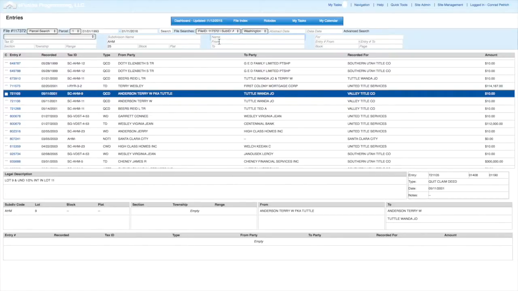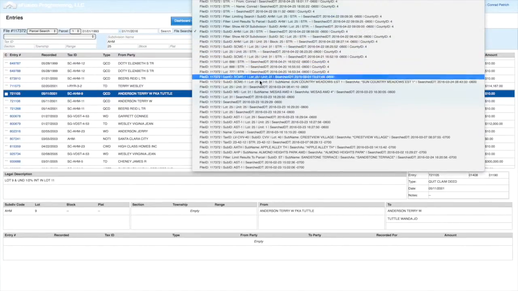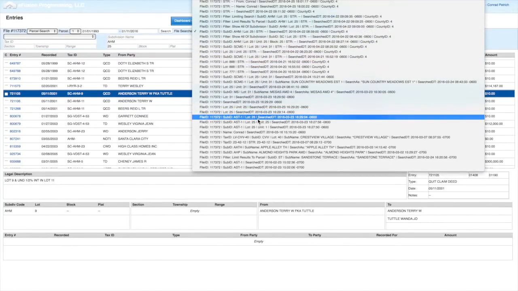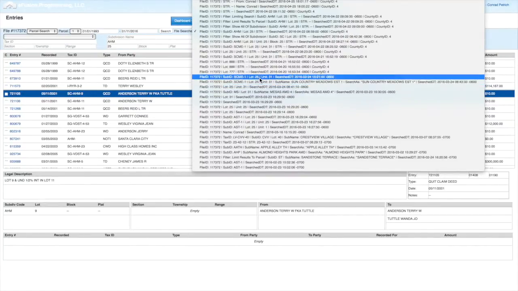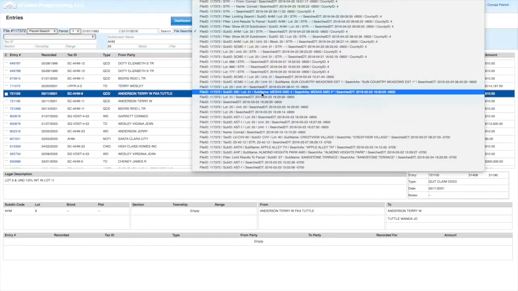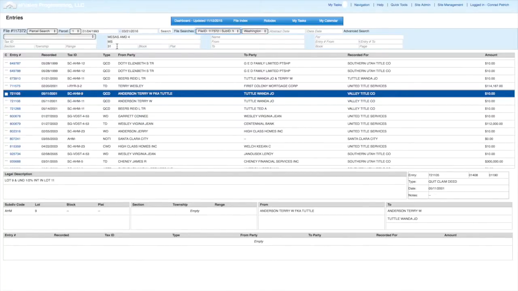That is another thing that was actually added, was this history box right here. And so if I did do a past search, then I could come up here and I can select it, which is based on the file and by the employee. And so different employees would see different results here, and that greatly limits it so that it's not completely massive. Let's see, so if I select one of these past results here, it will populate these fields with the data that was from that past search. And that way I don't have to retype in all these different fields. I can just simply select it, and then I can perform the exact same search.